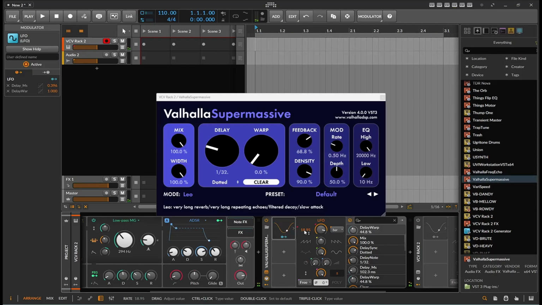And then as it goes, it should introduce more of the warp. Nice transition on that one.